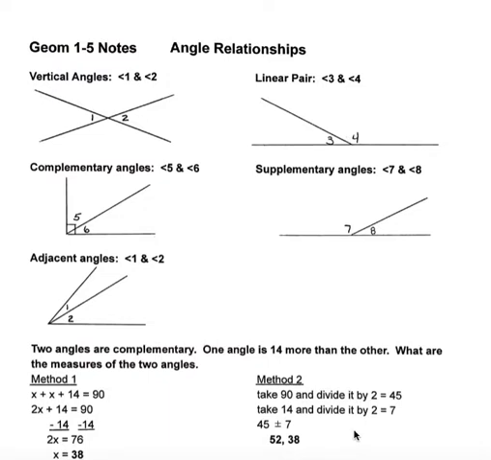You'll notice we have 5 different types of angle relationships. Some of them pretty much overlap here, but this one stands alone: vertical angles. Angle 1 and angle 2 are vertical angles. Whenever you have an intersection of two lines, line segments, or rays, you will have vertical angles. The neat thing about vertical angles is they are always congruent. Remember, congruent means they have the same angle measure. If this one is 50 degrees, angle 2 is 50 degrees.